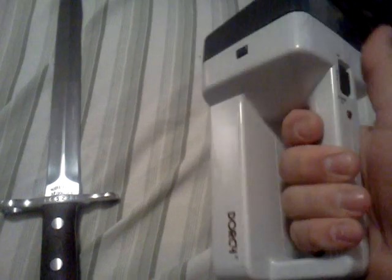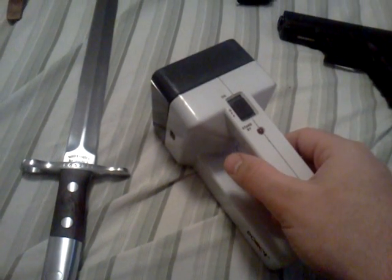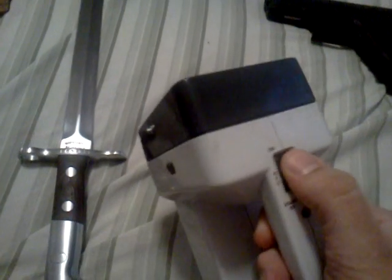Another thing I would say is a flashlight. Either have it on a gun or something portable, something like this, ultra tactical, very compact. It's nice, especially with a little handle like this. You can get a good grip on it. What's cool about this one is you can actually plug it into a socket, and it'll be constantly charging. In the event that you need to use it, all you have to do is pull it right out, and it automatically will be on. You can also set it on standby.